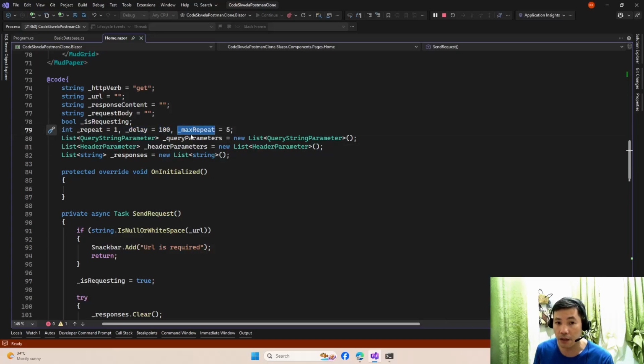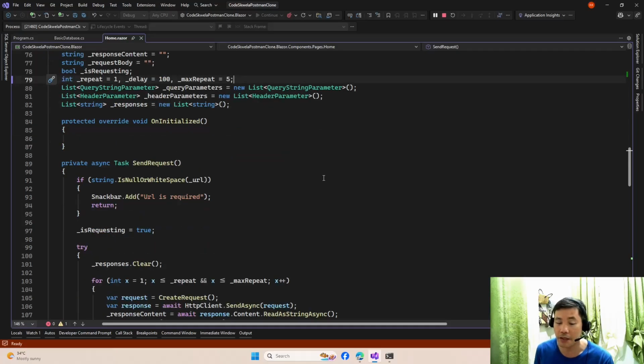I've also added a bit of control here, setting the max repeat equal to 5. You can make up to 5 calls repeatedly because we don't want to cause any issues with the endpoint we're trying to call, like getting flagged or eventually hitting the limit for our calls. That's something I just added personally.